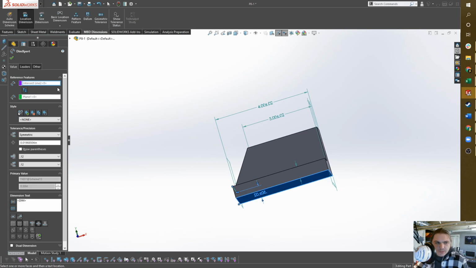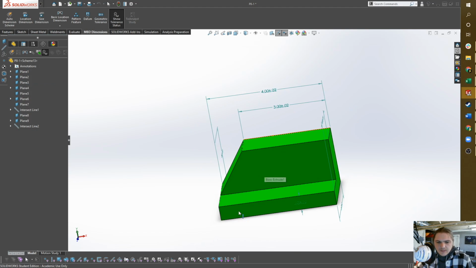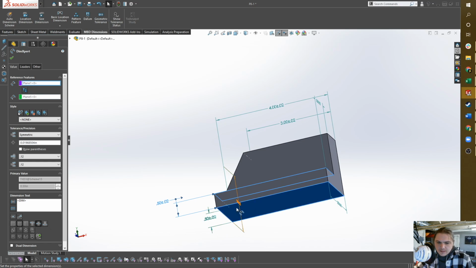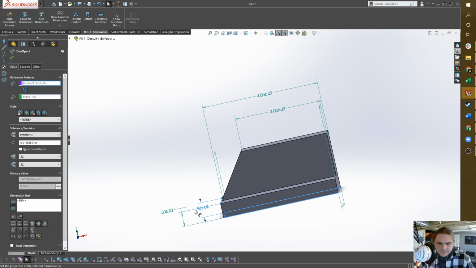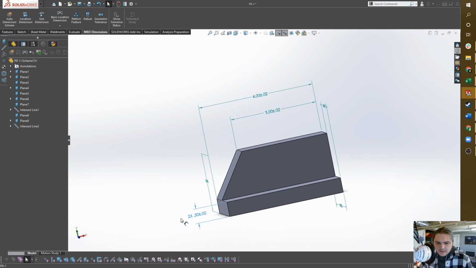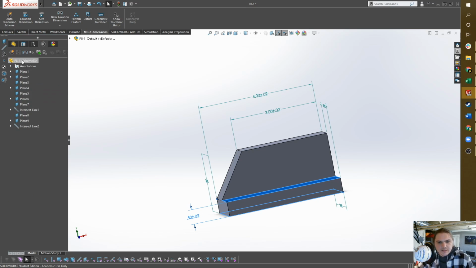Now we have two dimensions that say 0.5, which is kind of unnecessary. But here's a thing you can do in DimXpert: take ones that share, see this dimension and this dimension share this bottom surface. So I can select both of them, holding down Shift or Control, right click and combine dimension. I can leave it as 2x 0.5, or having the dimension selected, I can come over to DimText and uncheck instance count because it's kind of pointless to say 2x in this situation.